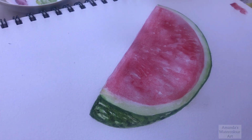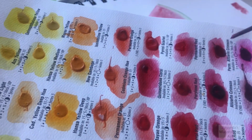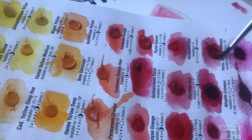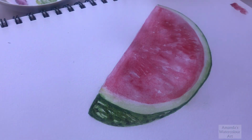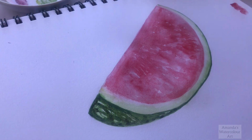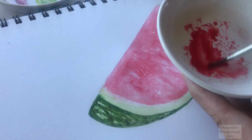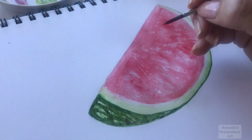So this is how far we are now, and we are going to leave it to dry completely because now I want to go in with a darker color to mix the darker sections of the pip sections. I don't know what you call those little parts, but it's the darker parts where I'm going to add in some darker color and then add in the black little pips. So I used the permanent alizarin crimson mix from Daniel Smith, and it is a transparent watercolor for this section, and there's also alizarin crimson. So these two different colors that I have on this paper.